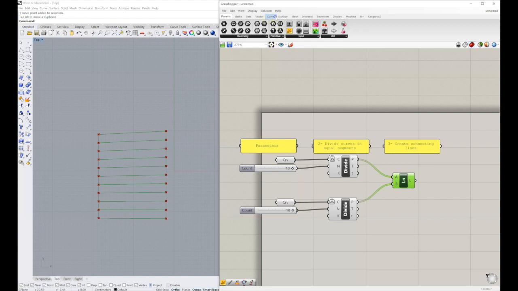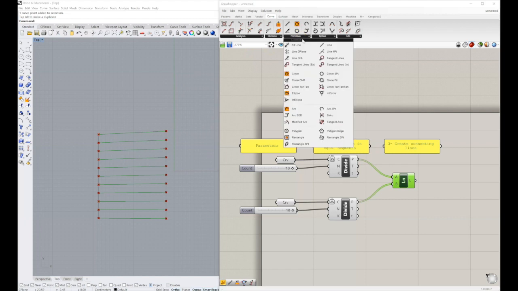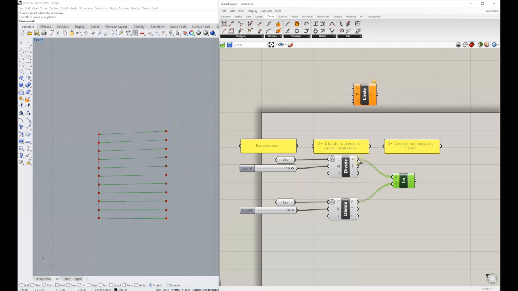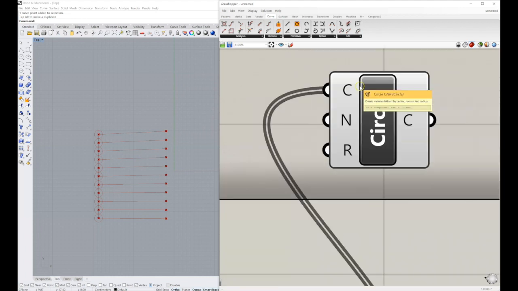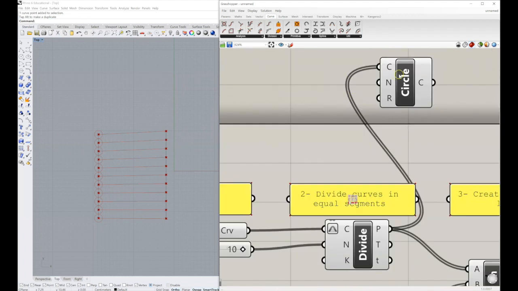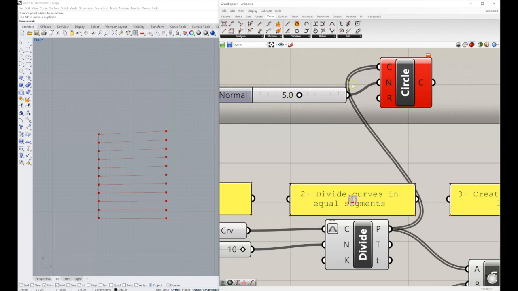For example, I don't know why you would want to do this, but I can say, I also want to create a circle from this point. You can connect this, and this will create a circle, basically another curve for which you can specify a radius. So for example, you can say I want 5.0.